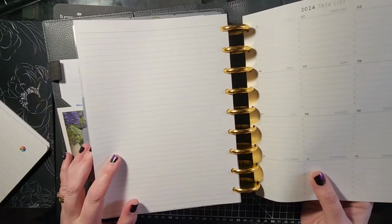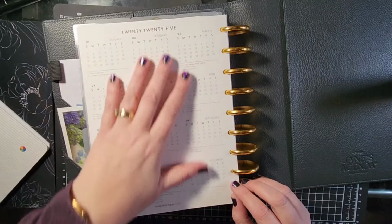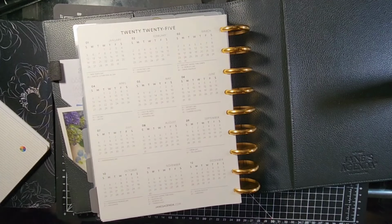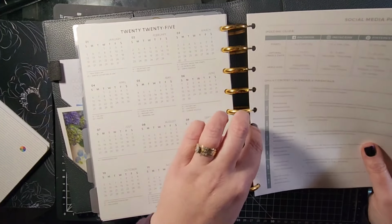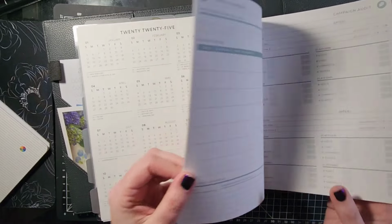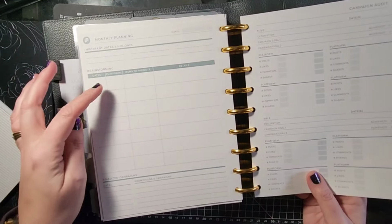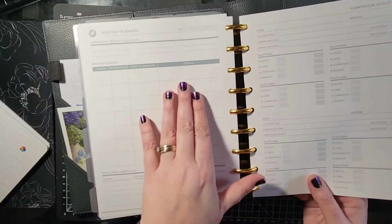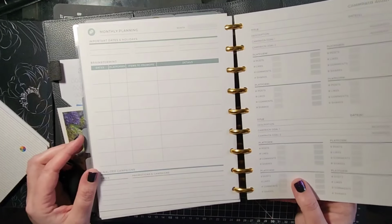And at the end there, it has a task list as well. So in 2025, if you ever need to know what's going on in 2025, it has a calendar there for you. And then the last part of this section is my social media section. I haven't totally gotten started on that either. This is Plum Paper as well, but I'm going to be using this a little bit more. It has some monthly planning, which I really like because then I can figure out, okay, what do I want to be working on for this month as far as my videos?